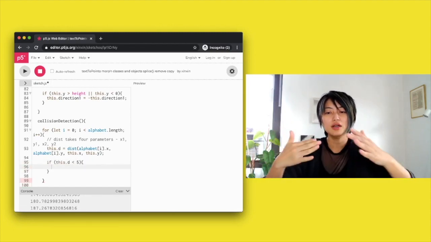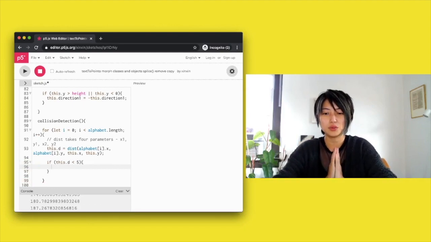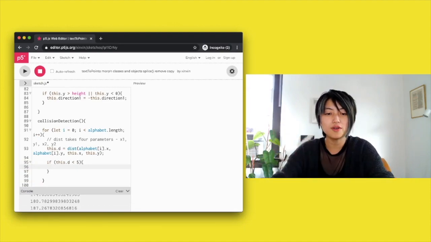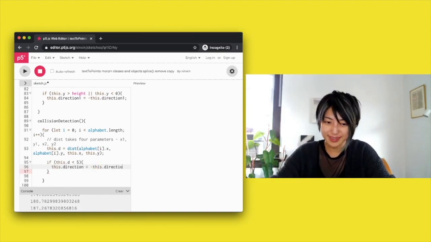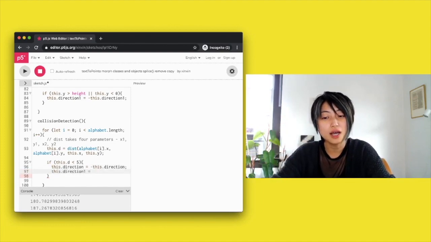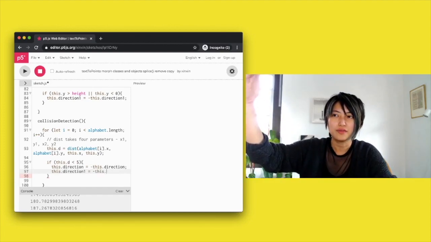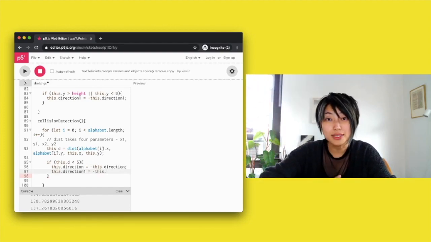So whenever the distance between the bot and one of the boxes gets closer than 5, then this dot direction is going to get flipped. This is our y direction here, by the way. And this dot direction 1, which is our y position, is also going to get flipped. So whenever it hits something, it's going to move in its polar opposite direction.